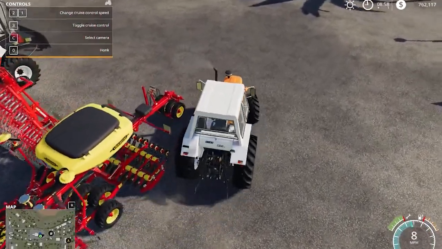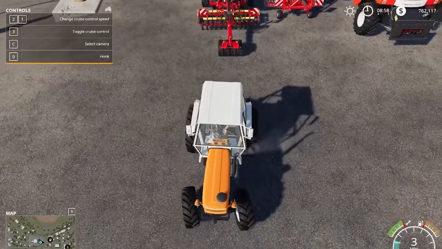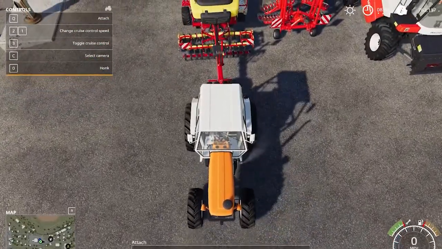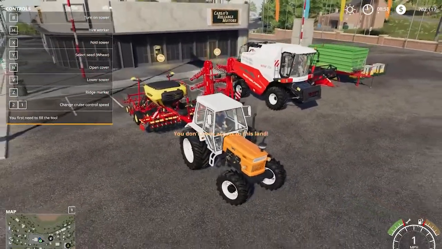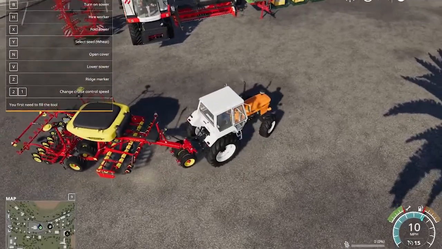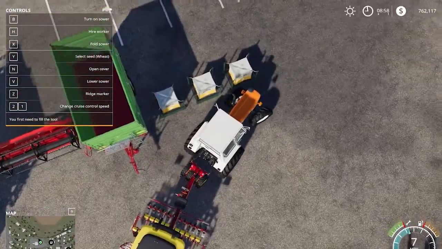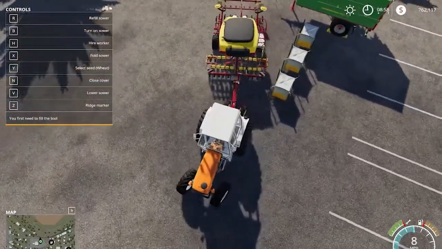Move. That already had potatoes growing in it. So we're going to have to plow those under and plant something else, which we're probably going to do like either canola or soybeans, something like that.